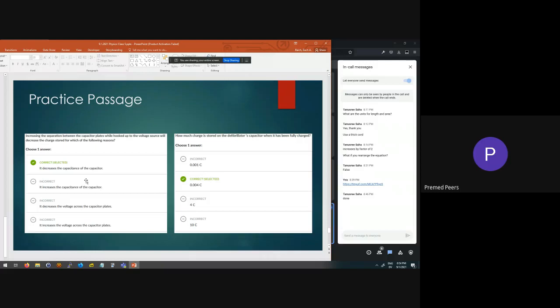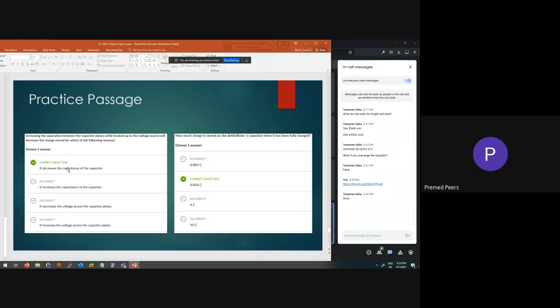Let's say it's parallel plate, but even if it's not parallel plate, it may be 2 cylindrical sheets. No matter, increasing the distance is always going to linearly decrease the capacitance. But we use that epsilon naught A over D in the case of parallel plates. But the point is, if the plates are further apart, C decreases. Hooked up to a voltage source, that's trying to tell you that the voltage is constant. So Q equals CV. So C is less times constant V decreases charge. But the answer just asked decreases the capacitance. Again, epsilon naught A over D.